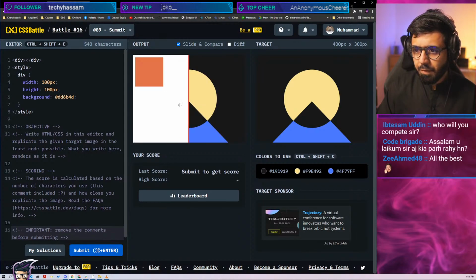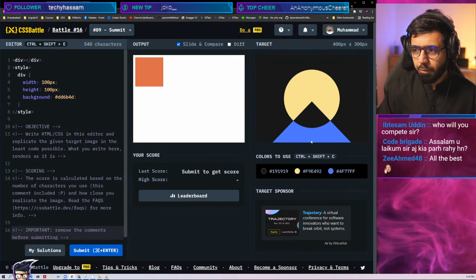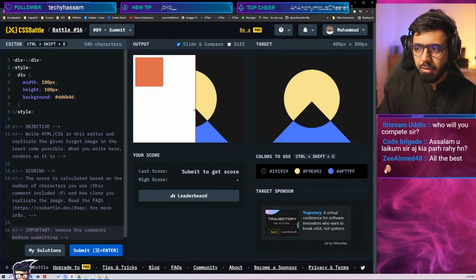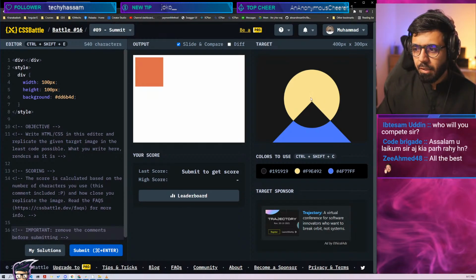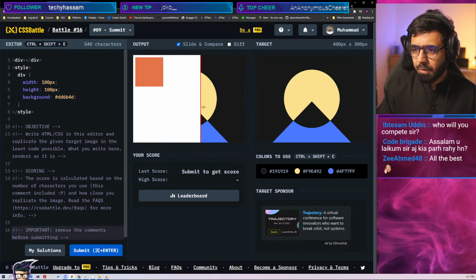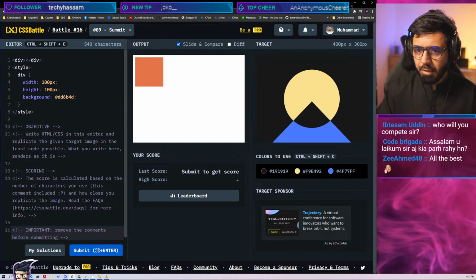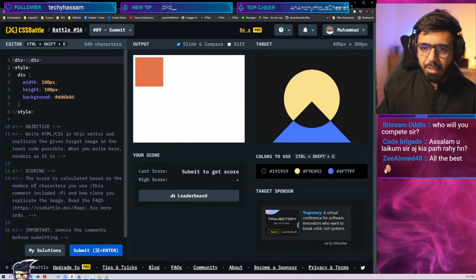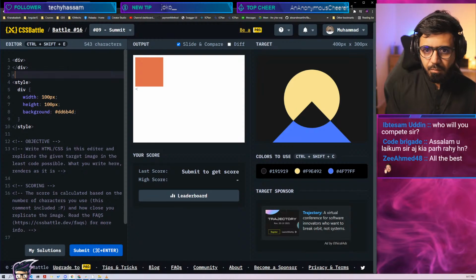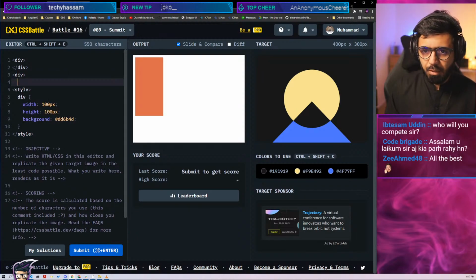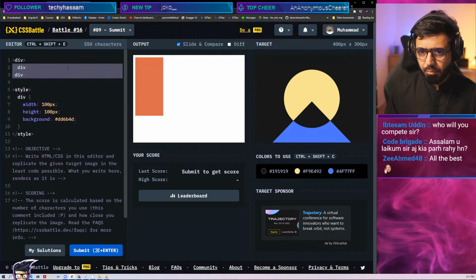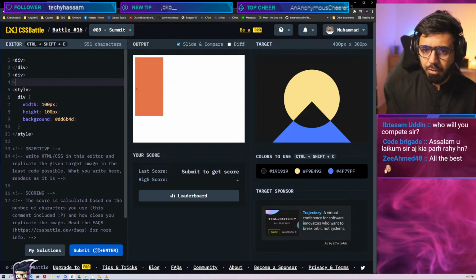That we need to make it similar to how we have it here. All right. So we need some sort of triangle, and also some sort of interesting, some sort of circle as well. All right, so we're gonna have two divs, that I know. Let's begin. So we have two divs. Let's create a container first. Maybe we don't need a container. We're just gonna go ahead with just two divs.